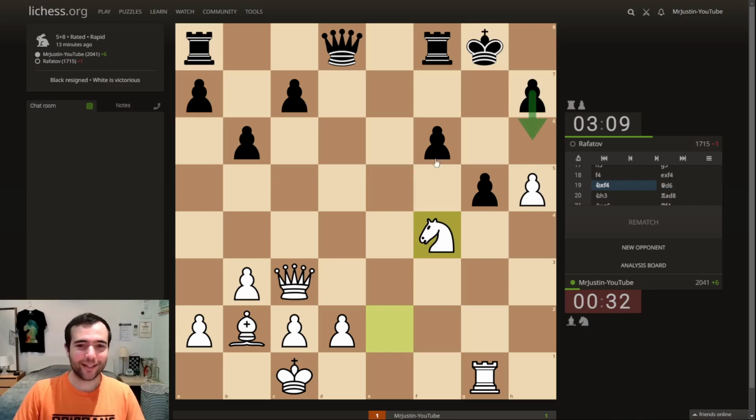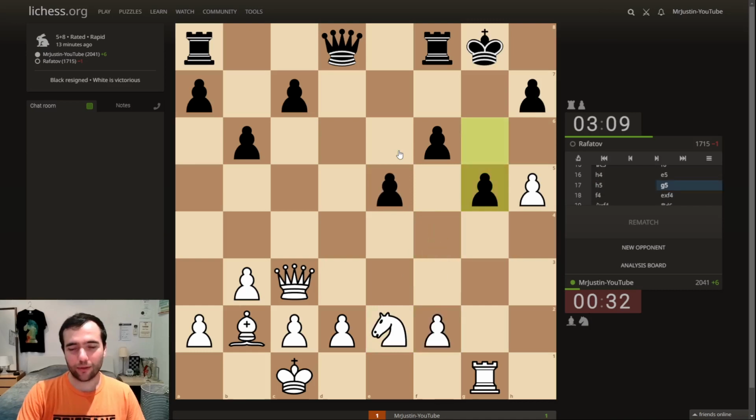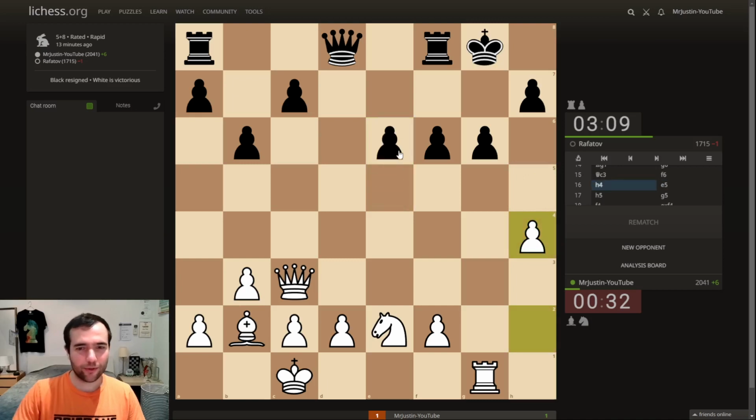I was thinking h6, but I have this threat. So how does black improve? Very difficult. Yeah, maybe this move isn't necessary, because f6 is already defended twice, so they should deal with this threat. But yeah, easier said than done. Maybe rook here? No. Let's have a look.